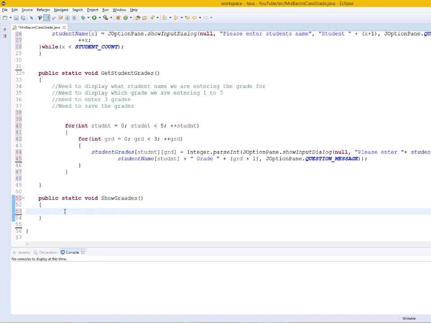And for curly braces, okay, so what I want to do is loop through and display the name. Let's use Michael again as example. So I'm going to show Mike, then I'm going to show his first grade, his second grade, his third grade, whichever one you want to call it. So again, I'm going to use the same loop I did up here. So for int x equals 0, semicolon, x less than 5, because I have 5 students I'm going to do this for, and then plus x. I can iterate through that.